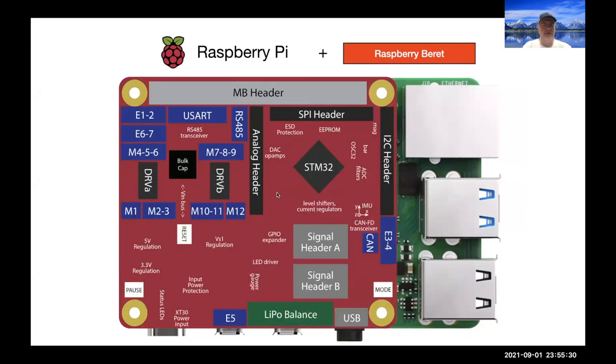Here's some of the functionality for the Raspberry Beret, which has encoder connectors. It has two very capable H-bridge systems to drive several motors, has all of our voltage regulation circuitry, servo headers for driving servos and ESCs, a little microcontroller to coordinate everything, and has CAN and RS-485 transceivers, a balance connector to check the charge in your battery, a USB connector for programming, et cetera.